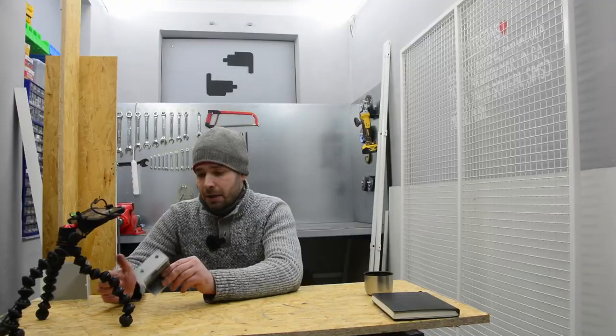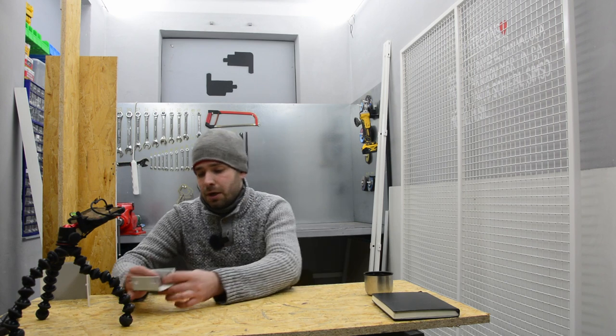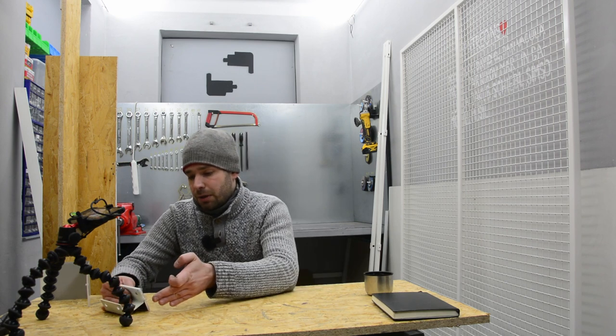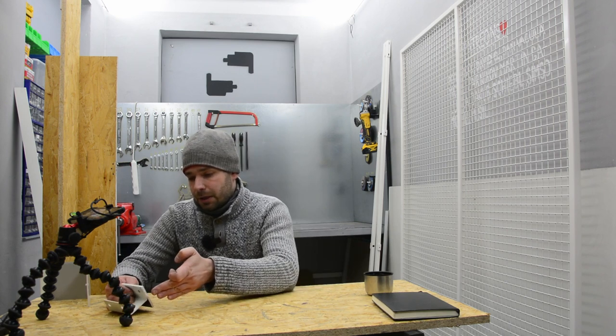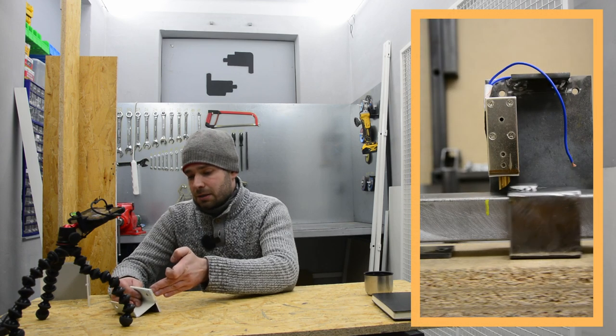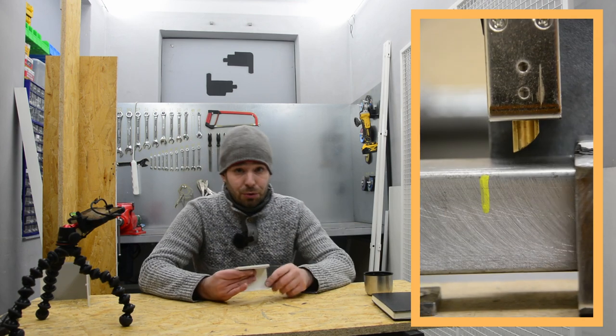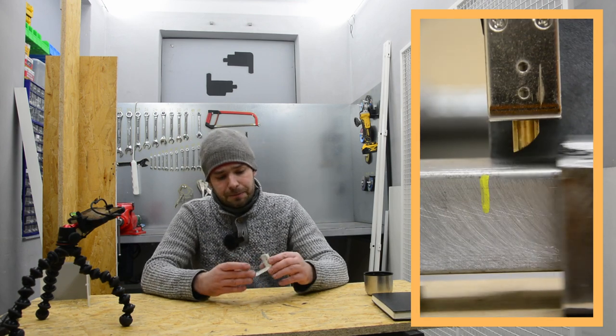I will use the same C channel, and I welded some thicker plate which will act as a lock stop. So it's a very similar part, and I also made some round over, so when the lock hits the piece of metal, it will nicely slide and then very positively lock. I will show you the actual video here.